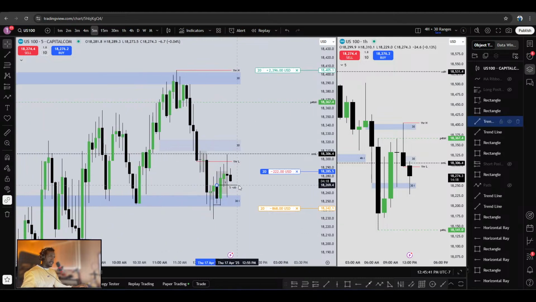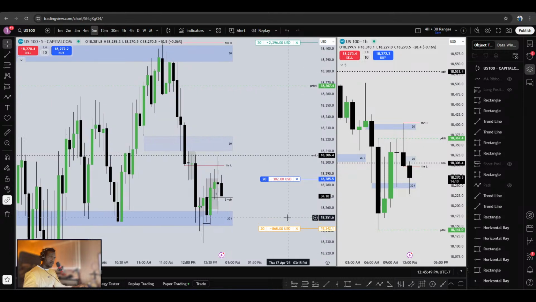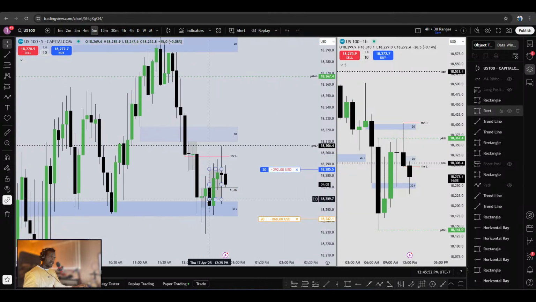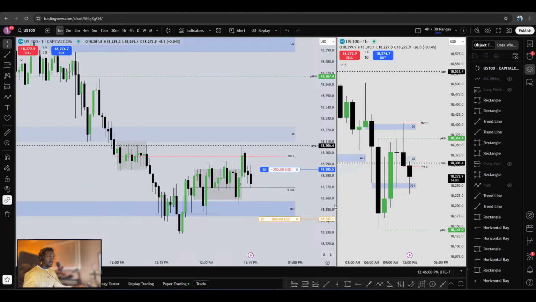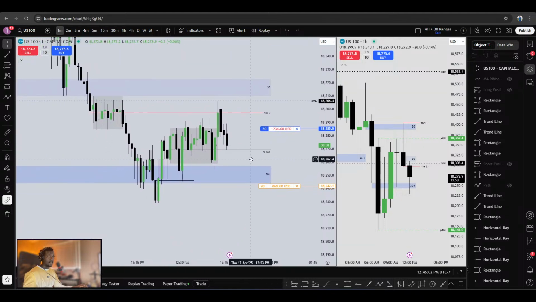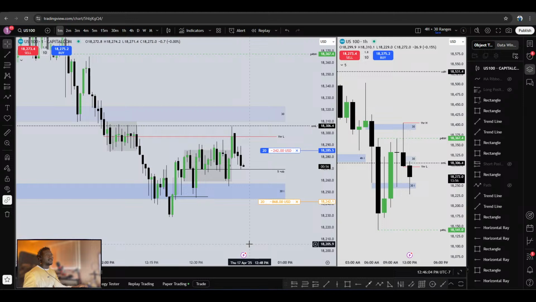So that right there is a line of defense, man. The more we can stay above that 5-minute level, the better. The other thing would be to divide it by half, and that would be my last line of defense. If we do close below it, then it's a low probability. But then again, who's to say? What do we know? We know nothing, man.